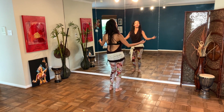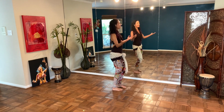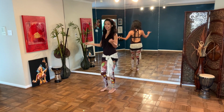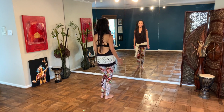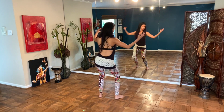1, 2, 3, 4. 1, 2, 3, 4. Take it around yourself in a circle to one side. And let's take it around yourself in a circle to the other side. So this single hip bump is ubiquitous. It shows up all over the place. We can use it for so many things, a lot of little accents, and bam, and bam.